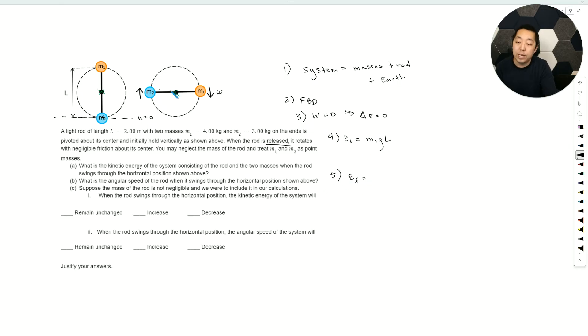How much energy does it end with? Well, now it's spinning. So we have some kinetic energy of both objects. We want to do the total I of both systems. And then any gravitational potential energy? Actually, yes, because they're both located at a distance L over 2 above—the diameter is L, so this distance is L over 2. So it's M1 GL over 2 plus M2 GL over 2, because each of these now have some potential energy. The last step is to say work is the change in energy.